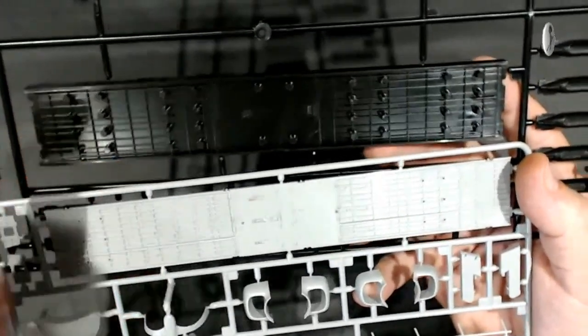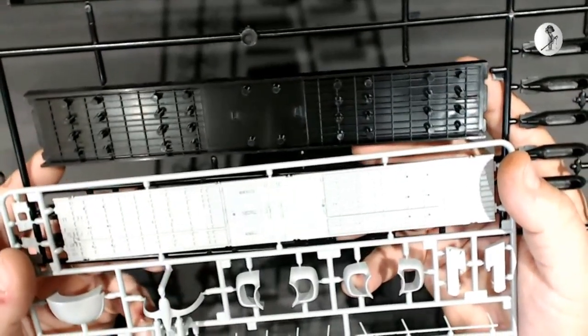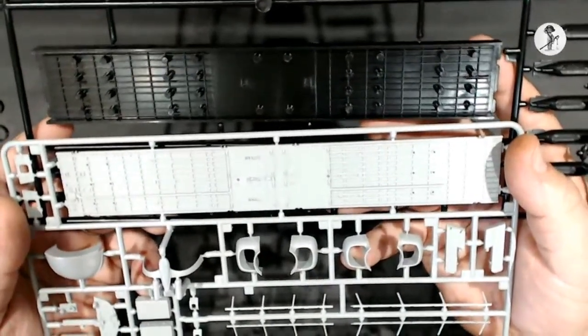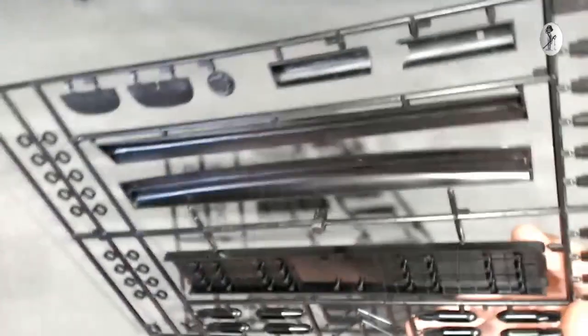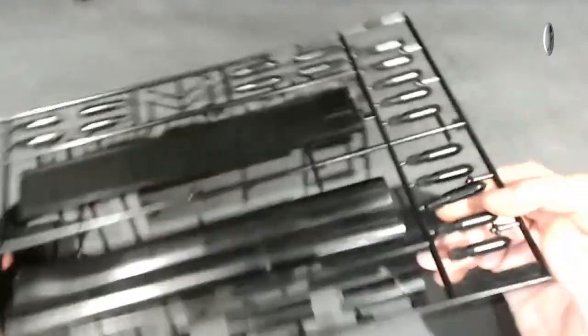Such a shame. Obviously, you've got the positions there for your bombs, etc. I can understand why they've done it that way. But a bit lazy, got to be honest. Obviously, a cheaper way of doing it. But, yeah. So, we'll carry on looking through the sprue. On this particular one, we've got a bomb detail, etc. here.